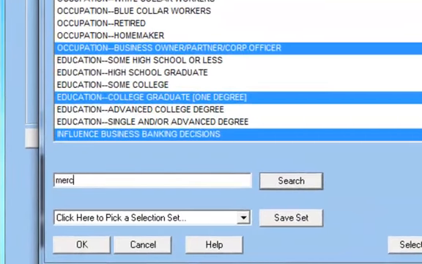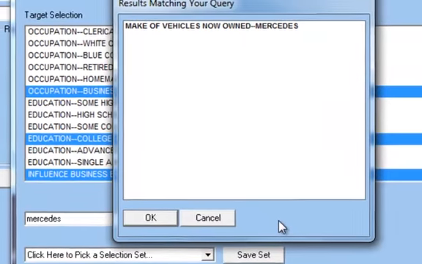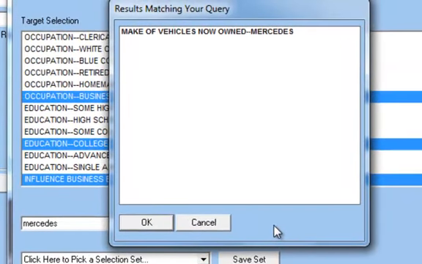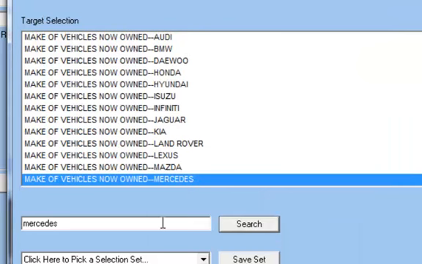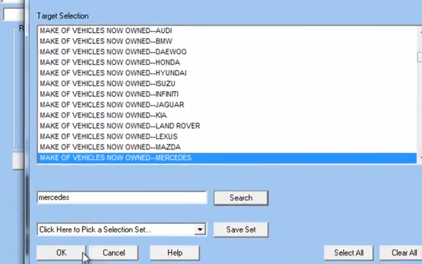One of the benefits of the Media Audit software is its search feature. By simply typing in all or part of a word, the search feature will help narrow what you're looking for, saving you time scrolling through the list. When you have clicked on all the targets that you want to include in your analysis, simply click OK at the bottom left of your screen, and your report will appear.